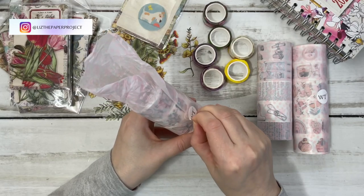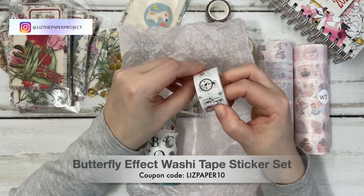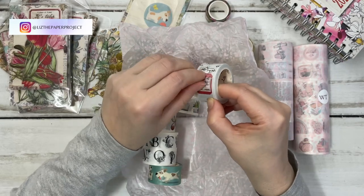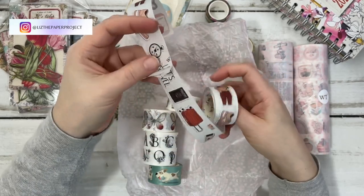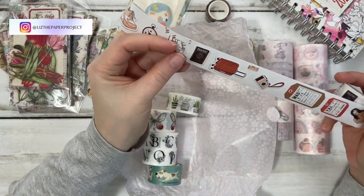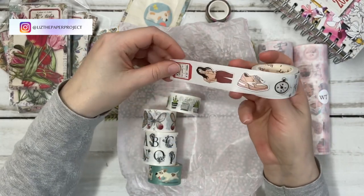So this here I believe is kind of like a travel theme one. I'll just pull these out so you can see a little bit more. What I noticed about these ones is that they are not like regular washi tape where you take out a roll and it's super sticky. This one has a backing to it, so you're able to manipulate it a little more before you stick it down. And it seems like they're individual little stickers within the roll, so I can pull out each piece and use that up without necessarily tearing out the roll itself.